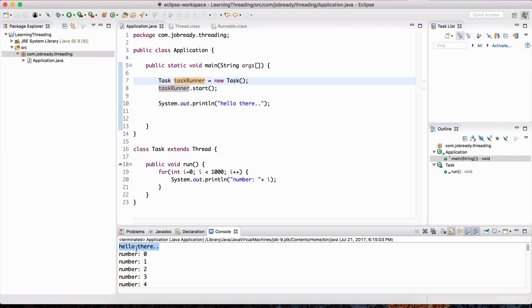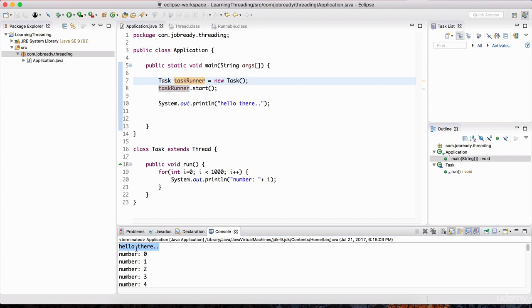So the reason why the words hello there were printed first is because it takes time for a thread to fire up, to get spawned, so to speak. So when the thread was spawning, before it actually kicked off, the words hello there were printed. But if we had other things printing much later on in the code, they could have appeared while those numbers were actually being printed.